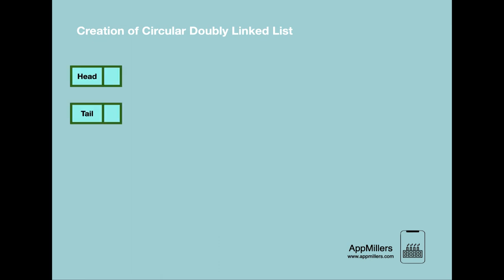As before, firstly, we create a blank node. Let's say the physical location of this blank node is 001 in RAM. The next step is we need to insert a value in it. Let's imagine that in our case it's 11. After assigning the value to it, we need to create a link between head and this node. To create a link between head and this node, we need to update the head's reference to the physical location of this node.